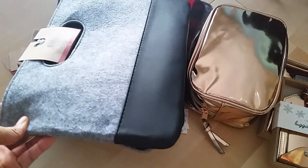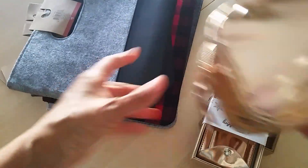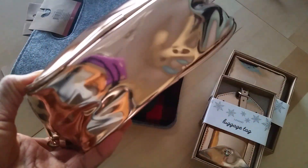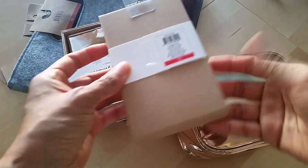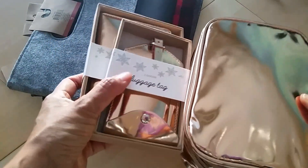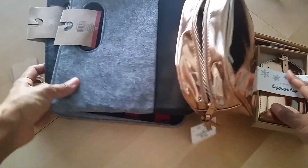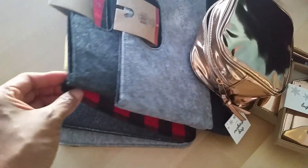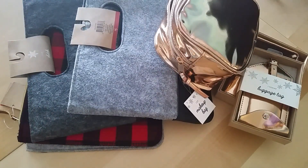I found this stuff today, yesterday, and the day before. When I went to my Target today they still had a bunch of this stuff out, so it looks like they're still stocking it — at least until it sells out. What a great gift these are — this was $3, and this was $3 also. You can give someone all of these for ten bucks, which is a really nice gift, or buy it for yourself for your planner stuff and pens. I found these in the dollar spot when you first walk in the door, so next time you're in Target, make sure to check.